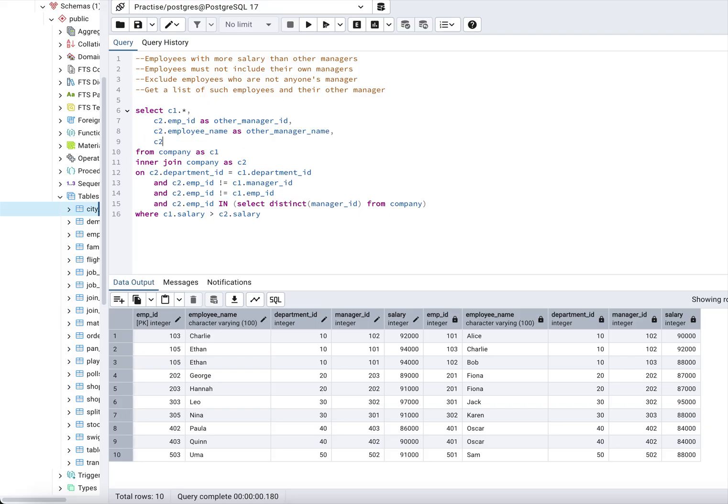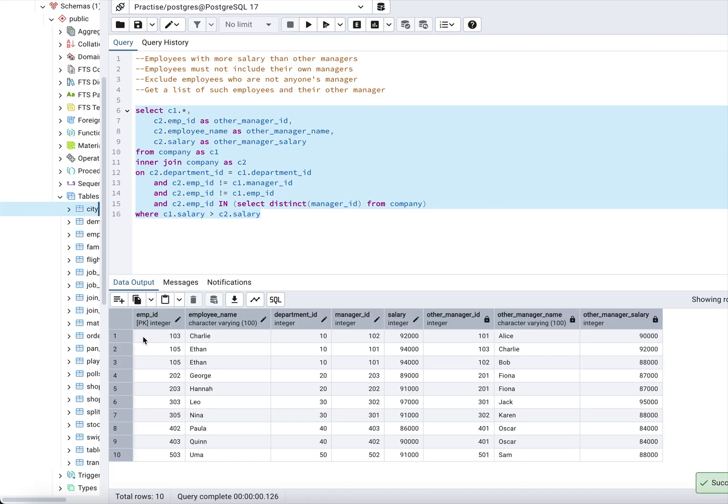And lastly C2 dot salary as other manager salary. So these are the things that I need in my table. I'll hit enter, and now you get the final result.